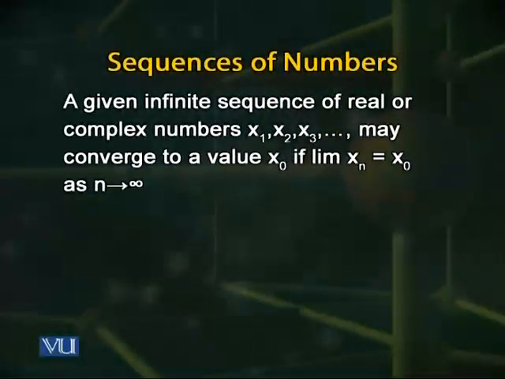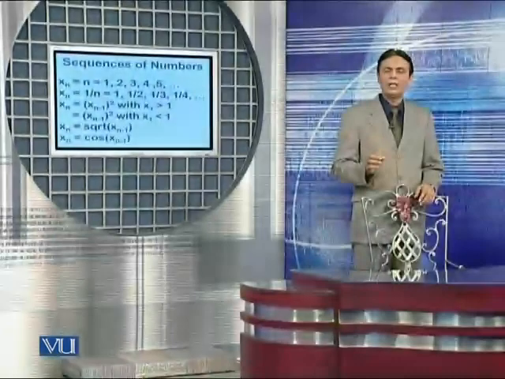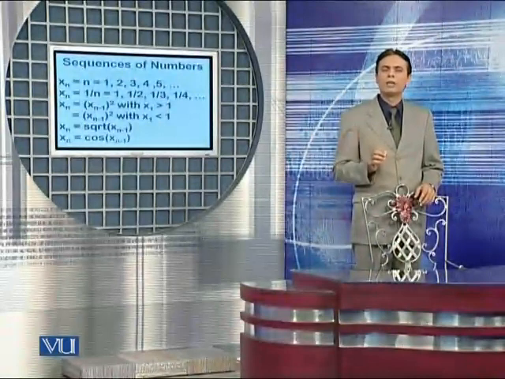So if the collection of numbers is x1, x2, x3, x4, xn and beyond, and the destination value is x0, then we say that the sequence of numbers x1, x2, etc. converge to the destination value x0, if as we go on in index values, we go closer and closer to the destination value, and if we pick a certain limit, then we will not be going away from the destination value more than that limit.